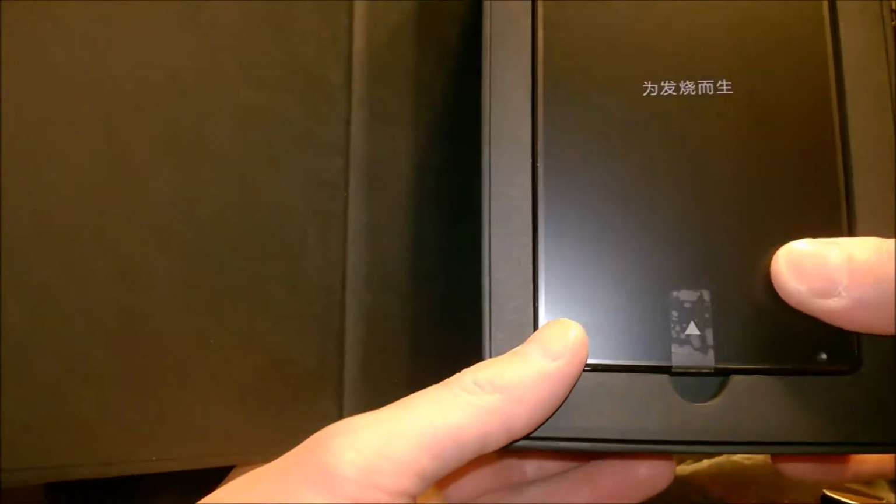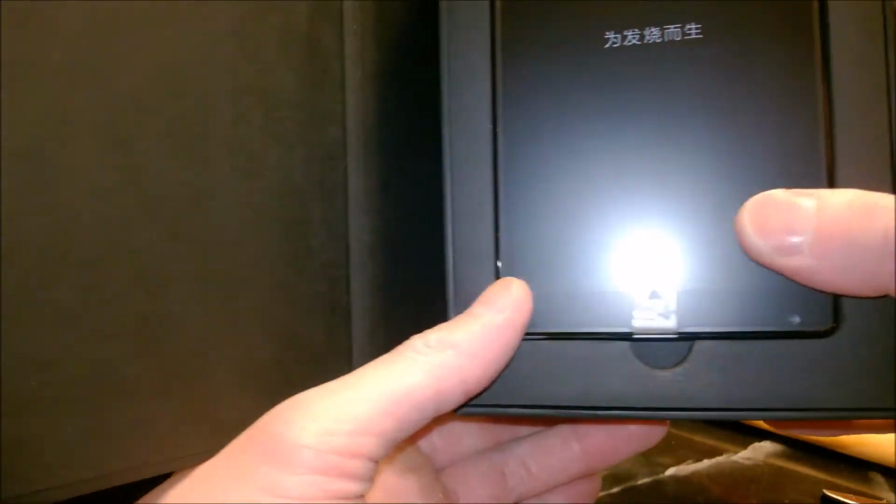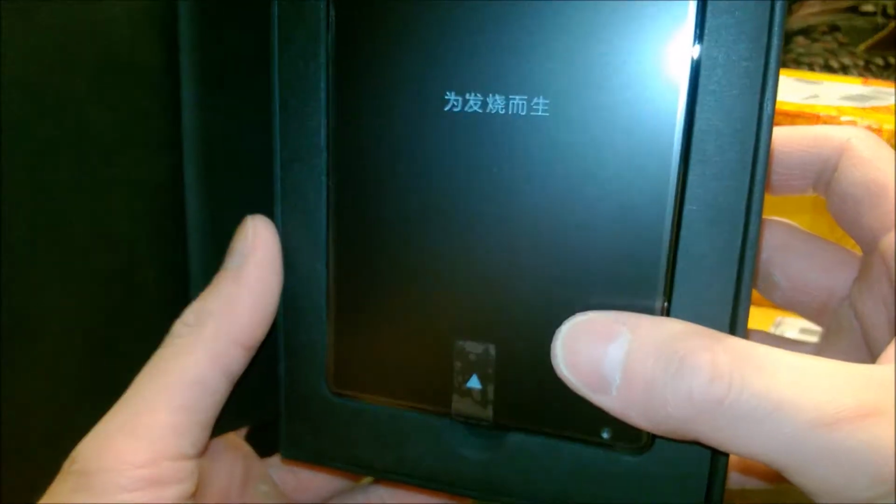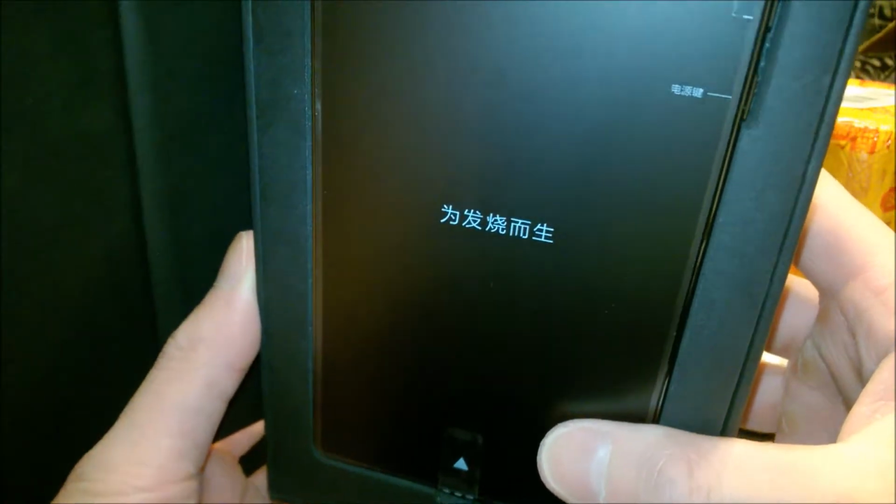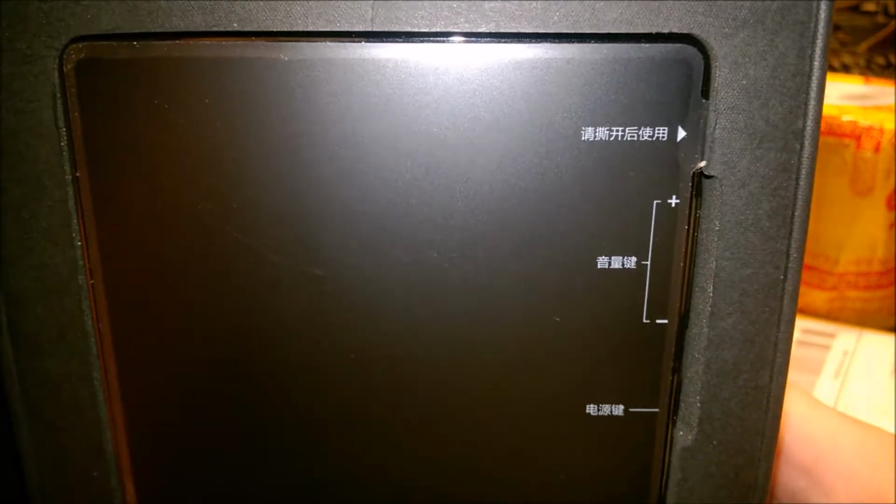But when we opened the case, we now revealed the Xiaomi Mix. It looks very clean, very nice. But getting to this point, the packaging was actually very difficult to get out of the box itself. It took me a long time. And as you can see, everything is printed in Chinese. They're actually in simplified Chinese.